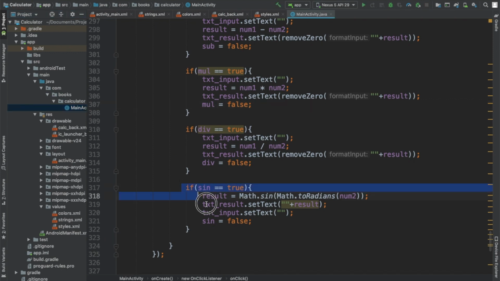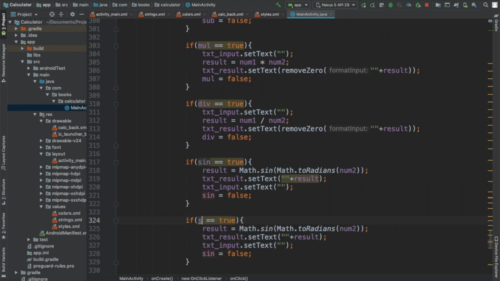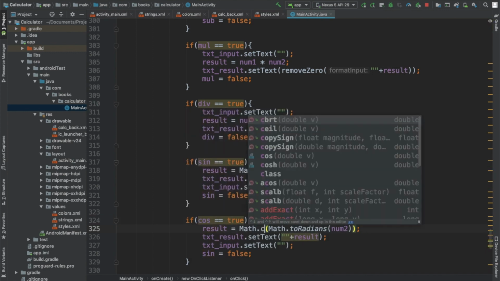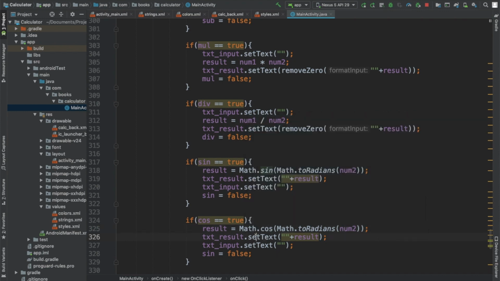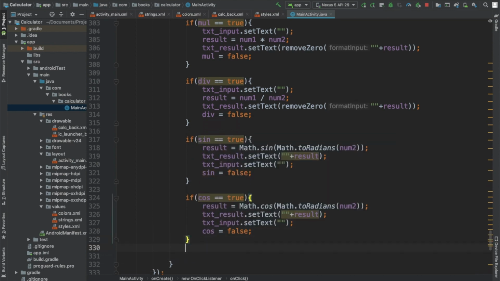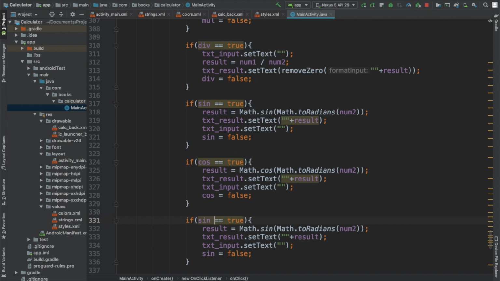So while that is compiling, I'll just do for the cos here. So this should be if cos is equal to true, Math.cos. So this should be cos is equal to false. So here should be tan. So if tan is equal to true, Math.tan. So let's check this out and see.